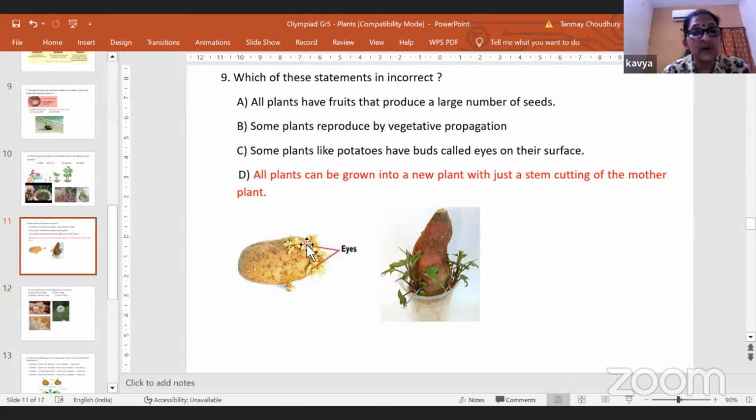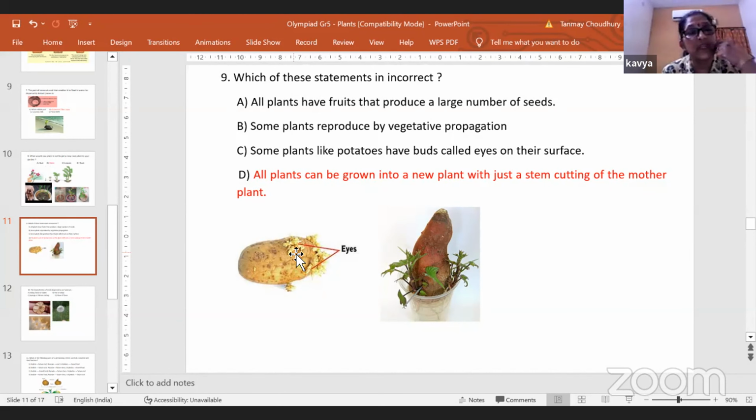But it has got buds on it. These buds are known as eyes. Okay. Now buds are present on the stem. So potato is a stem. There are many other reasons also why potato is a stem, but this is the main reason. Because potato has got buds, it is a stem, and these buds are known as eyes. Now you can see so many new plants coming out. So this is what? Vegetative reproduction from stem, underground stem.